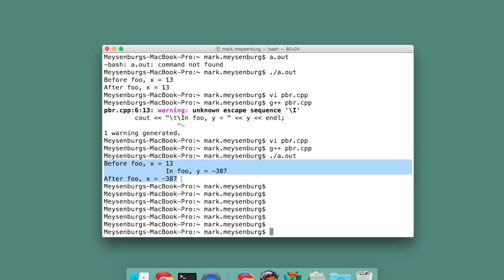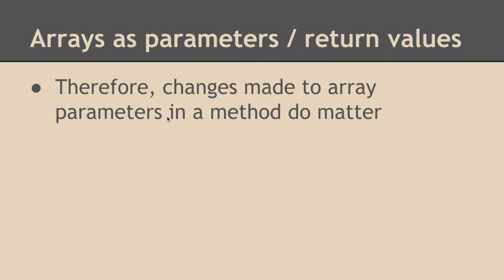So that is a big deal. Things that are passed by reference, changes made in the methods affect the values in the calling methods. To sum this all up, even though processing uses pass by value, in effect, when we pass in an array parameter, we're passing by reference because we're getting the reference to the object, and therefore any changes that we make to the array in a method are permanent to the calling method.